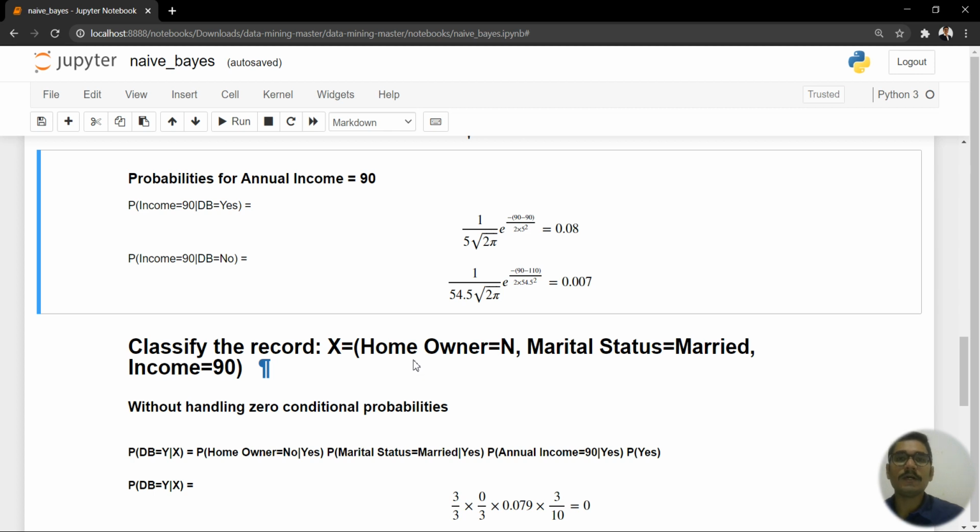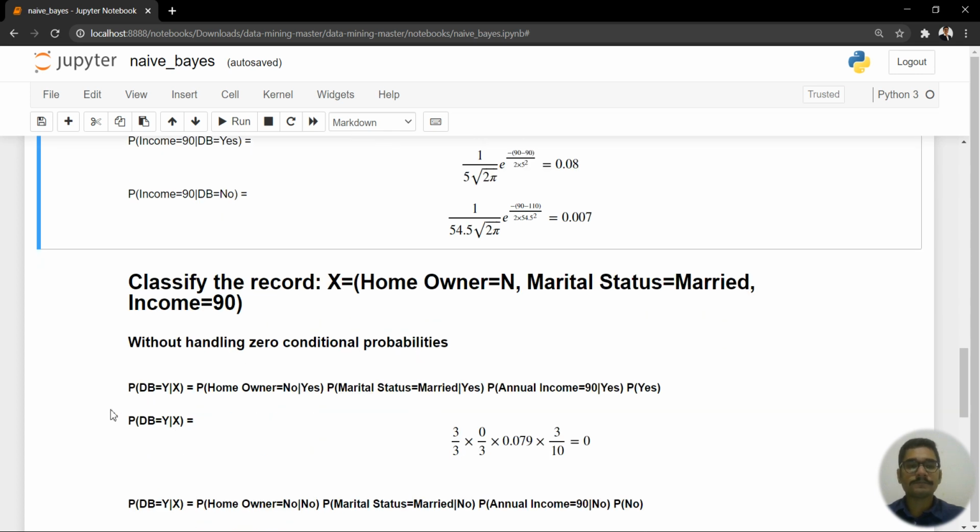Hope you know, whenever the frequency of one particular attribute or count becomes zero, the entire probability, when it gets multiplied, turns out to be zero. So for that I have the probability of defaulted borrower yes, given the sample. This is a conditional probability. How do you interpret this? It is whether the record belongs to the defaulted borrower yes class, provided I already have the sample.